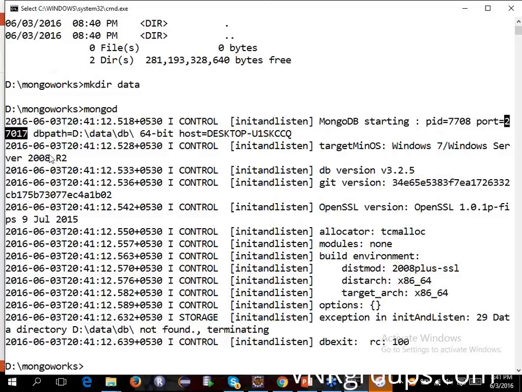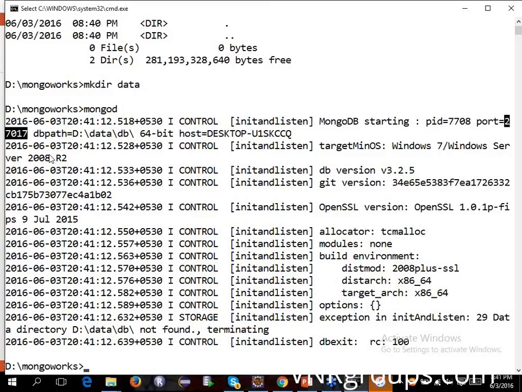As you have 3306 for MySQL, 1521 for Oracle, MongoDB also uses a port number called 27017 as a default one. If you don't specify, this is where it will be hosted. Or I can go ahead and try specifying the port number which you want. So that's what it tries saying.